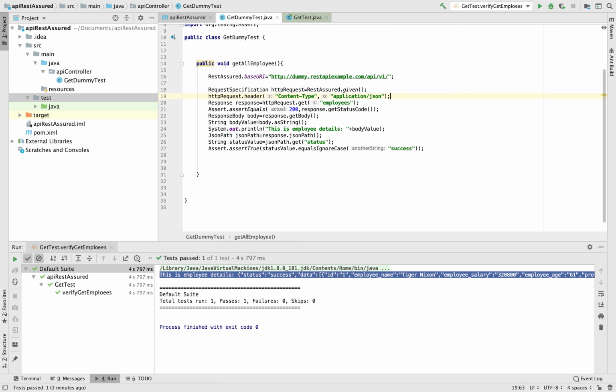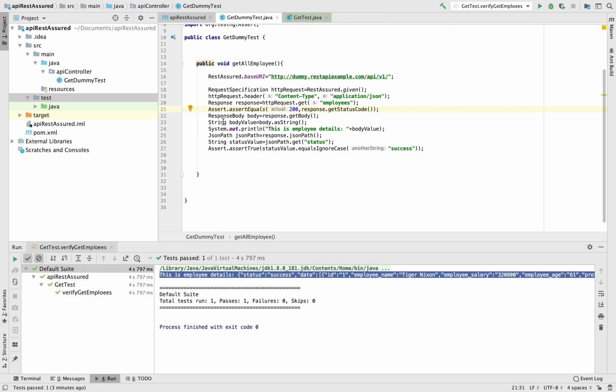So now, and then I said response equals http.get. This is our endpoint. This endpoint will go here, okay? And when you say .get, request.get, that means you are asking for get information, okay? So you are asking your API to give you all the information about this employee. So then I get the assertion over here. Make sure that the status we get from the response is 200 and our expected is 200, okay?